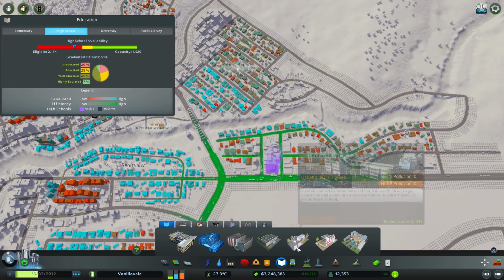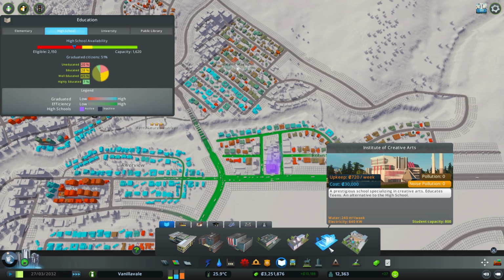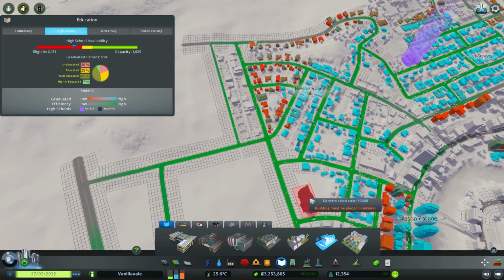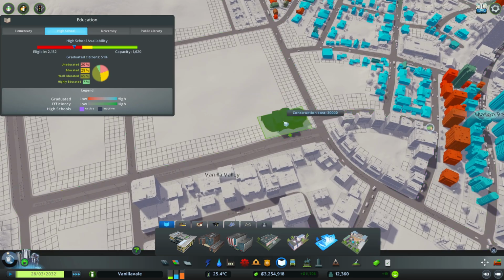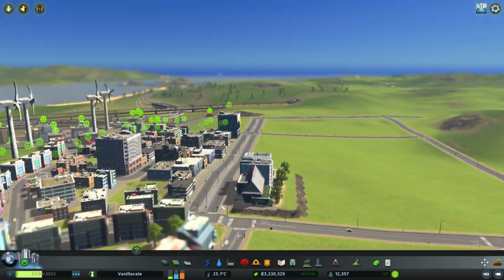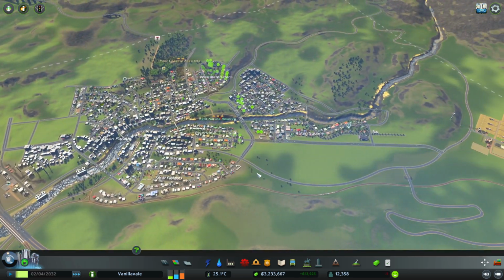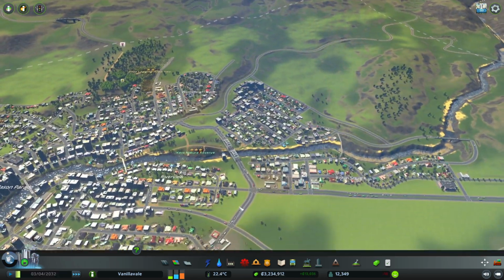We do need something like a high school, so community school, and an Institute of Creative Arts is what we'll do over here on this side, next to the business area over there. So they will do an Institute of Creative Arts that's opening up next to the office park in Vanilla Valley. And now people are starting to get a little happier that way.